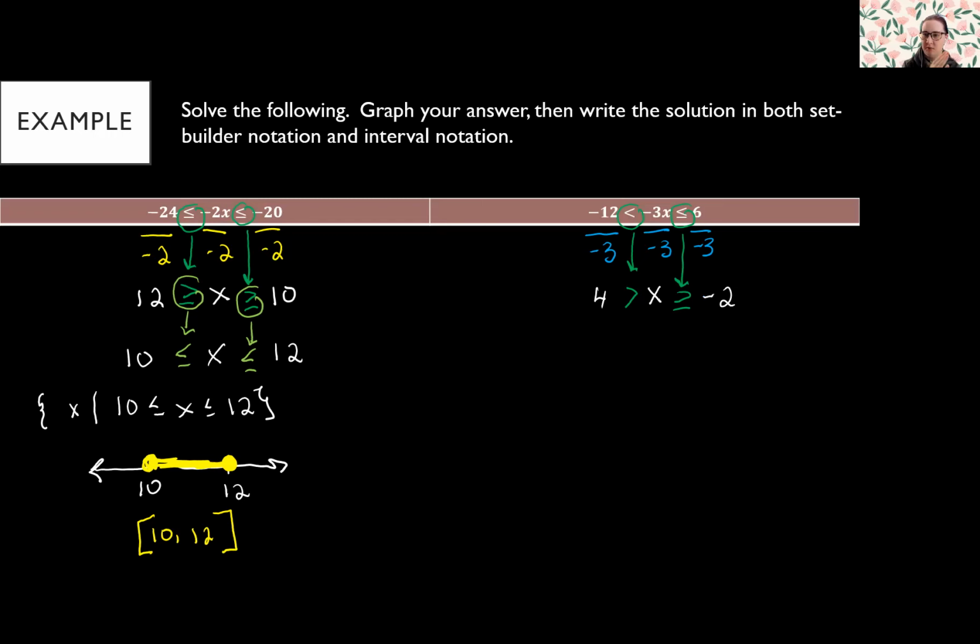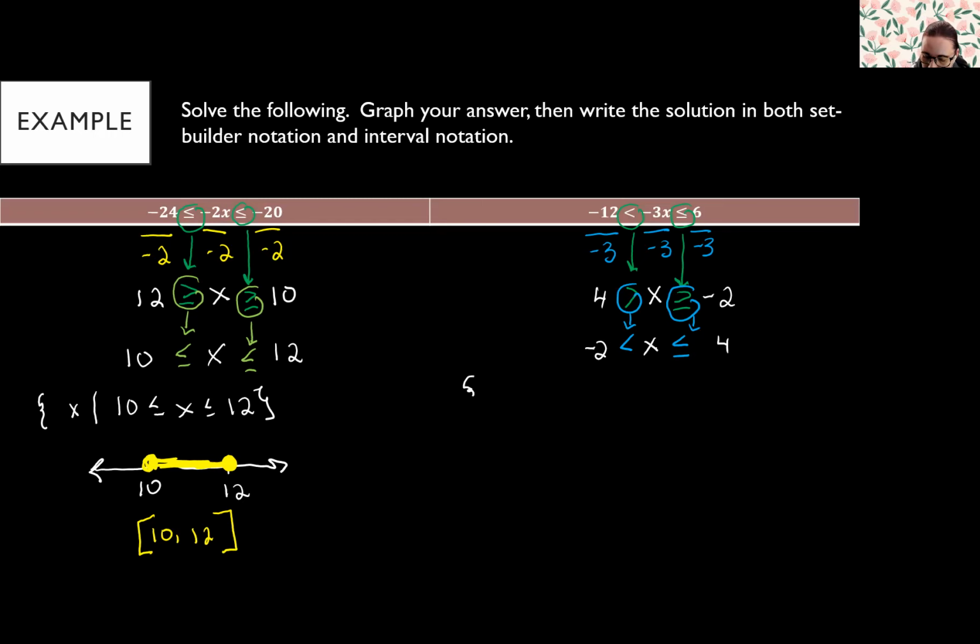So we're going to take the mirror image, and in order to flip where the -2 and the 4 are, we have to also flip the symbols. So the -2 and the 4 are going to swap places, but that's going to cause our symbols to reverse direction. So in order to do that flip, our symbols have to change direction. And then we have our x still in the middle. So we have -2 is less than x, and x is less than or equal to 4. Or another way to think of this is x is greater than -2 and less than 4. So it's in between those two values.